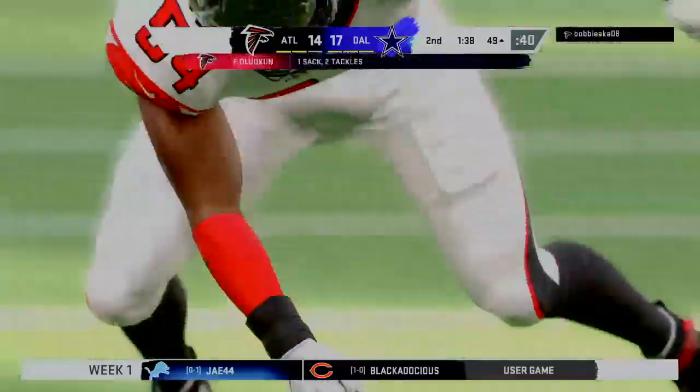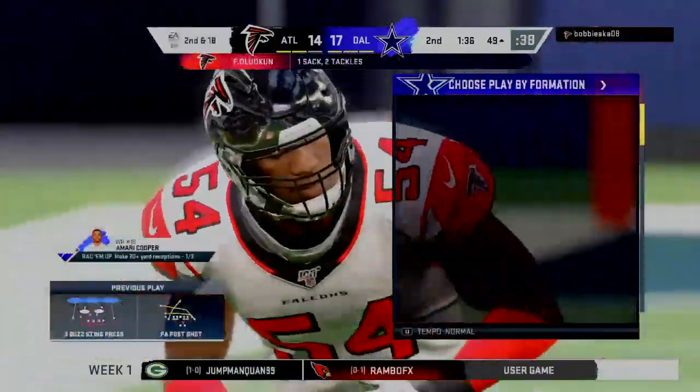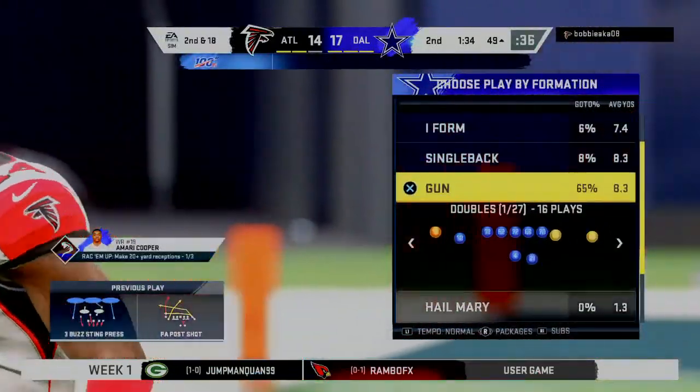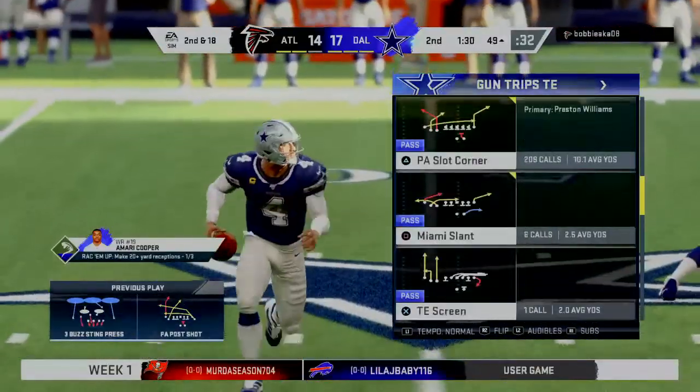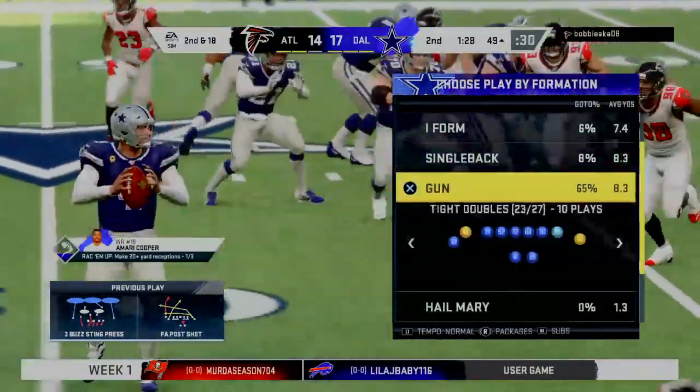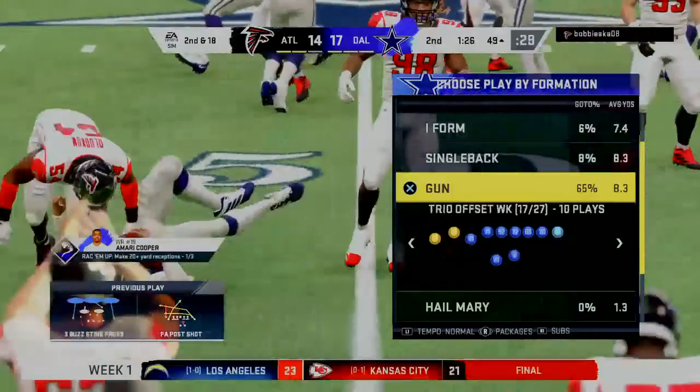And he can't find anywhere to go with it. And he goes down. Well, that's the second time he's been sacked so far in the first half. And if they have designs on having a big year, on going anywhere, they've got to find a way to keep him upright so he can throw the football.